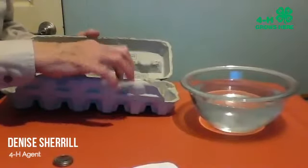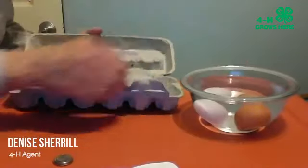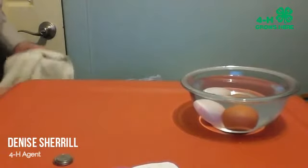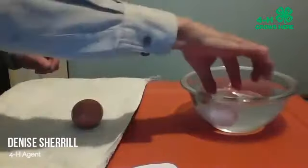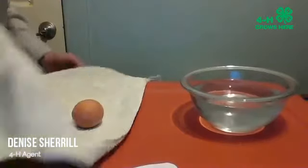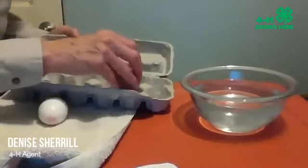I've got a plain bowl of water. I'm going to put a brown egg and a white egg from the refrigerator in the bowl of water. You can see how they're sinking — that means the air cell is small. I'm going to take them out and dry them off. If they were old, the air cell would be big and they would float. That's one way you can use the air cell to figure out how old your eggs are.